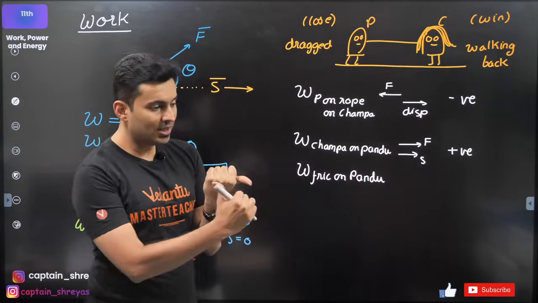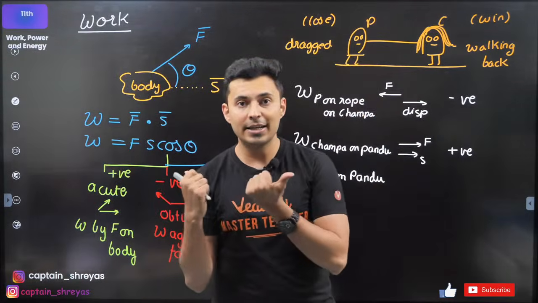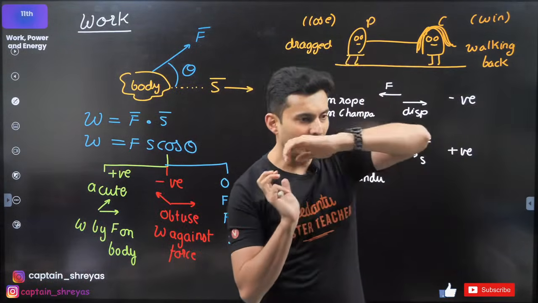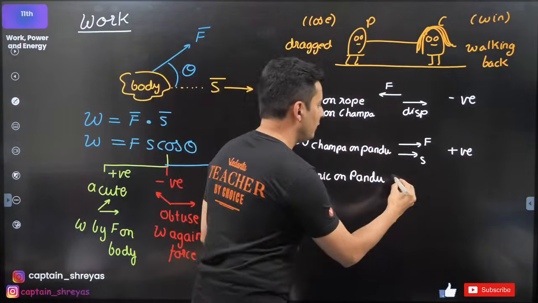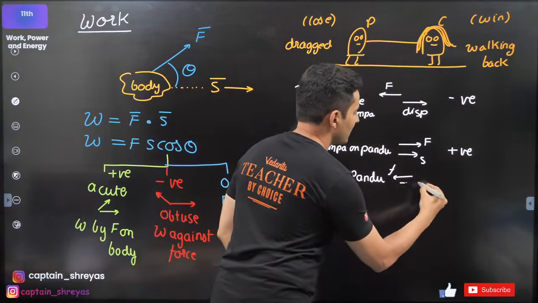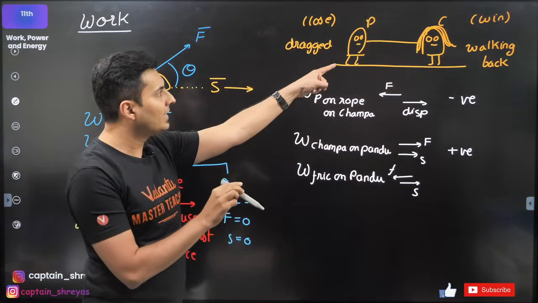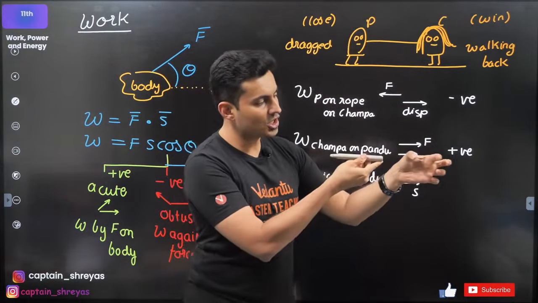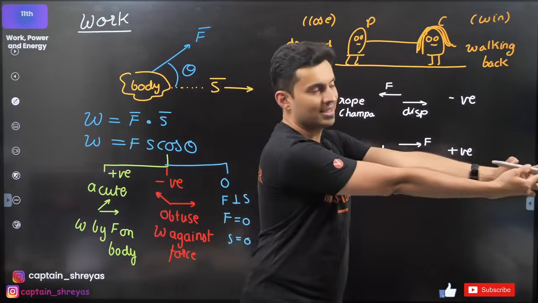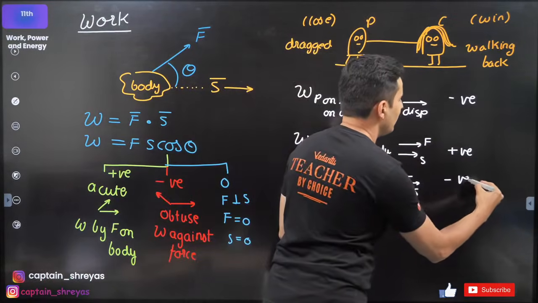The friction will act this way because the sliding is happening. The relative motion is happening this way. Pandu is getting pulled this way. Friction will work against it. So the frictional force is this way, whereas Pandu's displacement is this way. As Pandu's feet get dragged, you will see the feet moving forward. The friction also shifts this way, but it's acting this way. So hence, clearly, it must be negative.